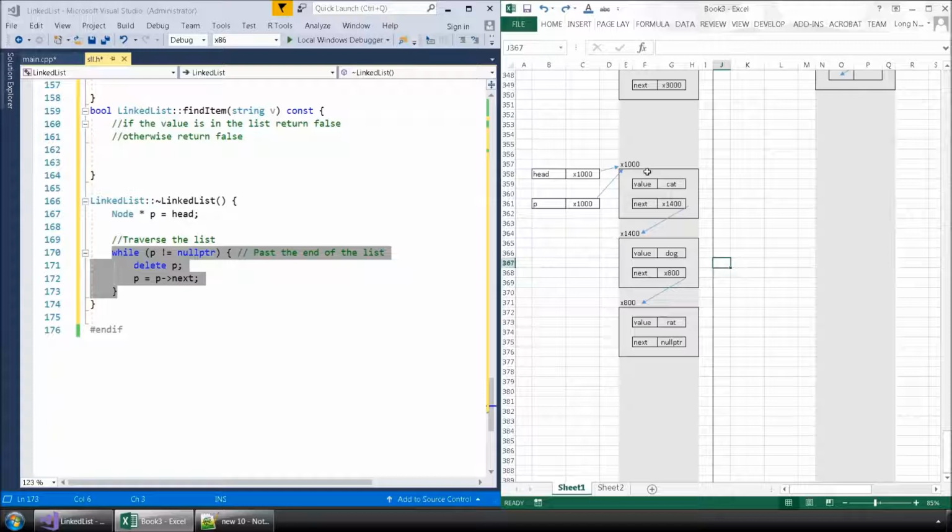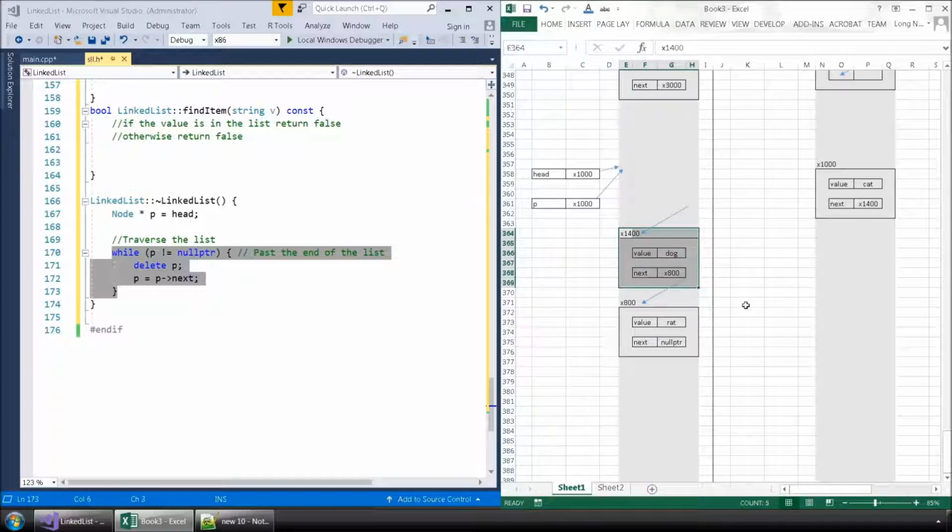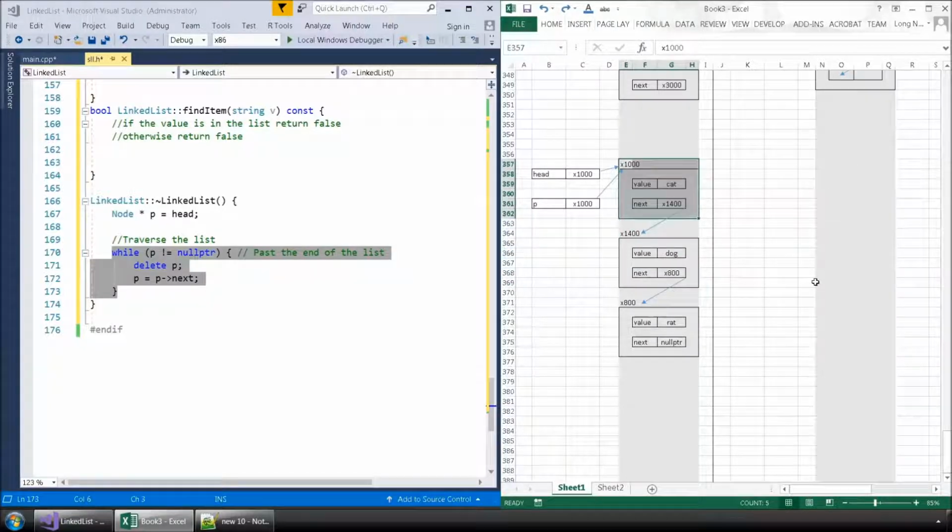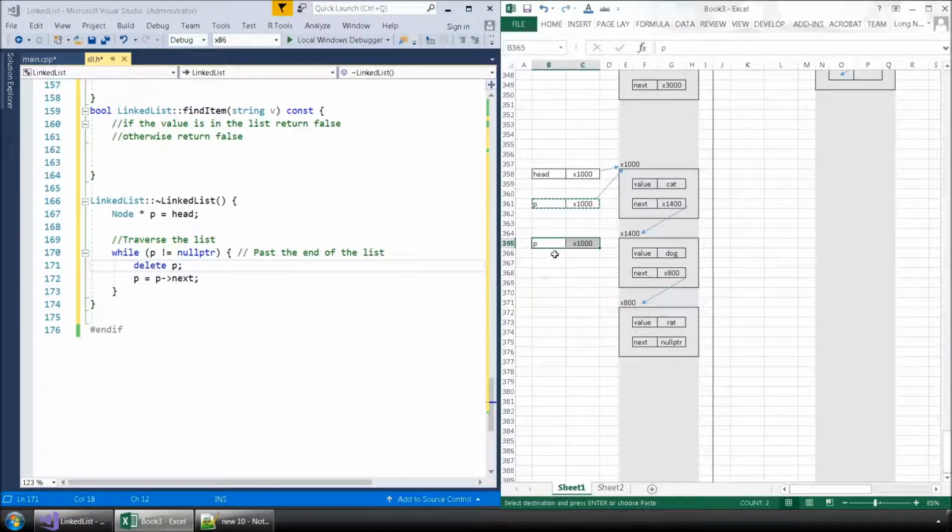And so what do we want to do here? Well, first of all, we don't want to lose this, right? In deleting P in this way, we lost information. We lost this, and so we can't get to this to delete it the next time around. And so why don't we just save that information, right? Why don't we change this a bit? Let's go ahead and create another pointer. Let's say, I don't know, n maybe.